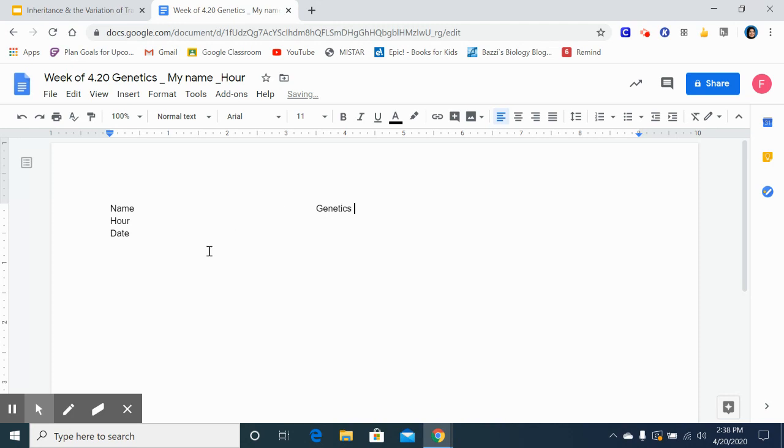Genetics. There are 4 items that you will complete on the Google document, and the 5th item is the survey. So you'll take that after you're done with the Google Doc. So you'll put item 1, and you'll answer the questions here, whatever. We'll see as we get to it.